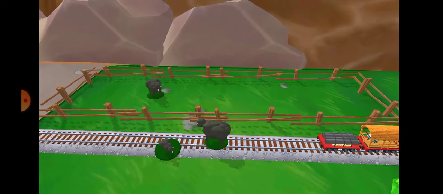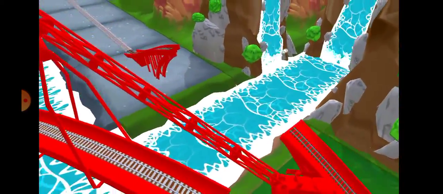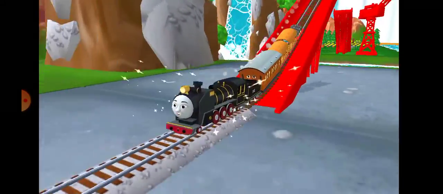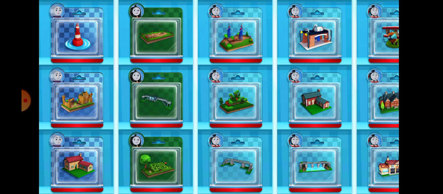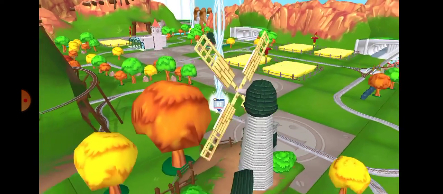Like something's blocking the tracks. Well done! You've got this. Help the engine jump the big bridge. Tap as fast as you can on the buttons to make the engines go, go, go. That was a blast! Full steam ahead! Choose a new toy! It's super easy to find your new toy. Just look for the beam of light.